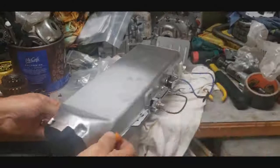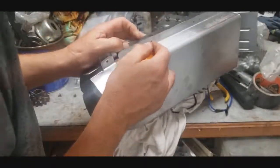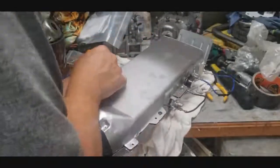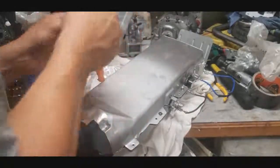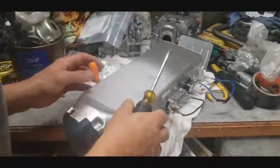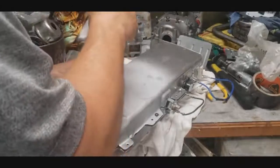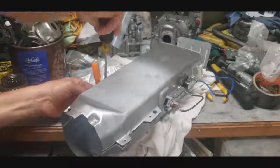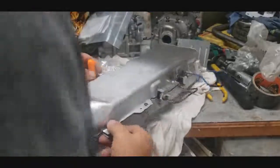Okay, so I'm going to try a pick here. It's real life now. Never done this before, so I'm learning here. That might help me put a pick in there. Probably wouldn't hurt to be a little bigger. Fun. Loosen this up a little more. There we go. I can see daylight through the... All the holes are lining up. There we go. Let's get this one in up here.